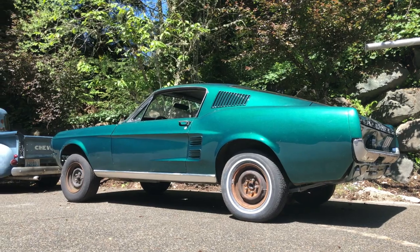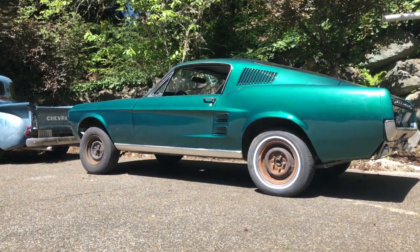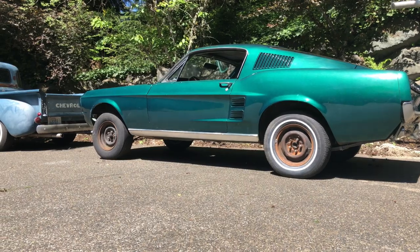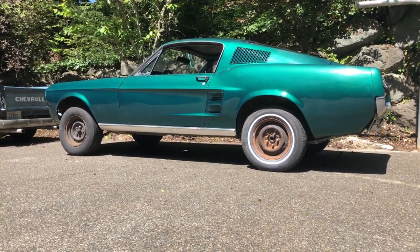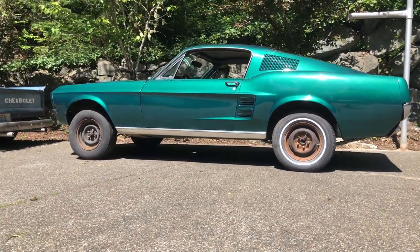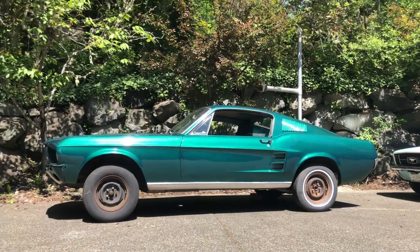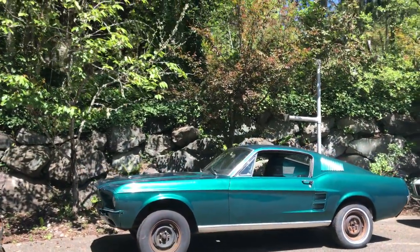My favorite style of classic car is a Restomod. Last week Nick did a really good job of putting together a video that outlined exactly what a Restomod is, so if you haven't seen that check that out. What I want to build is essentially a Mustang that looks very much original with the exception of the wheels and tires and the stance. I want it to be somewhat understated. Wild Shelby clones and the infamous Eleanor style builds are cool, but that's not exactly what I'm trying to build. I want something a lot more subtle — a real driving car that can effortlessly go between a Sunday driver and a Canyon Carver.